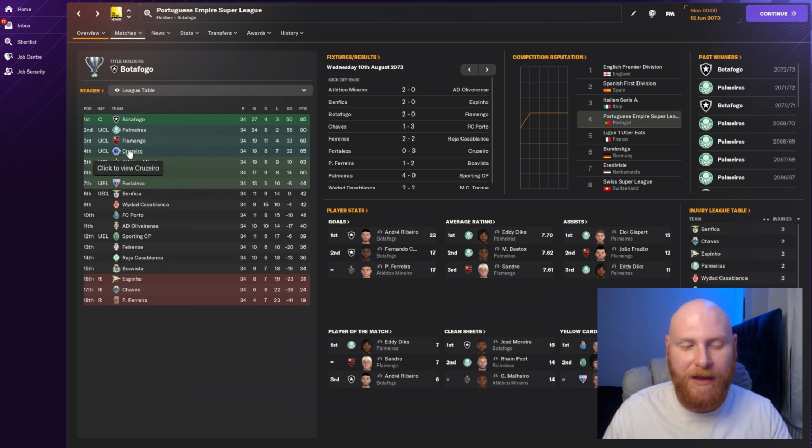Cruzeiro were great in European football. They did very well. MC Torque, of course, won a couple of Europa Leagues towards the end of the video. They also won 1 cup competition as well, I believe. Benfica, well, the less we say about them, the better. I can't remember the last time they won a competition, but it was a long time ago, so they fell off a cliff really, really badly.